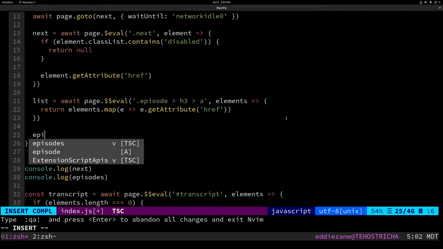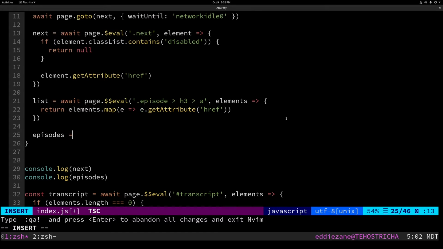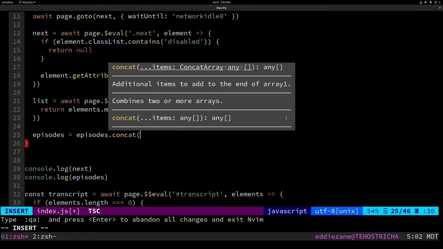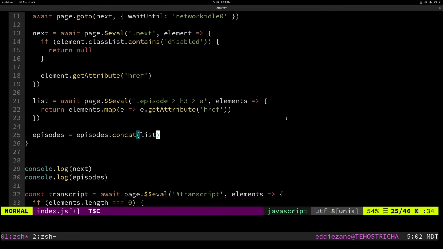And then we can say episodes equals episodes dot concat, and we'll concat with the list. Episodes is an array, so we can concatenate the list of episodes here. Because this map will return an array, we do need to do a concatenation, or else we will have an array of arrays. We could do a flat map afterwards if we need to, but this will do it in one pass.